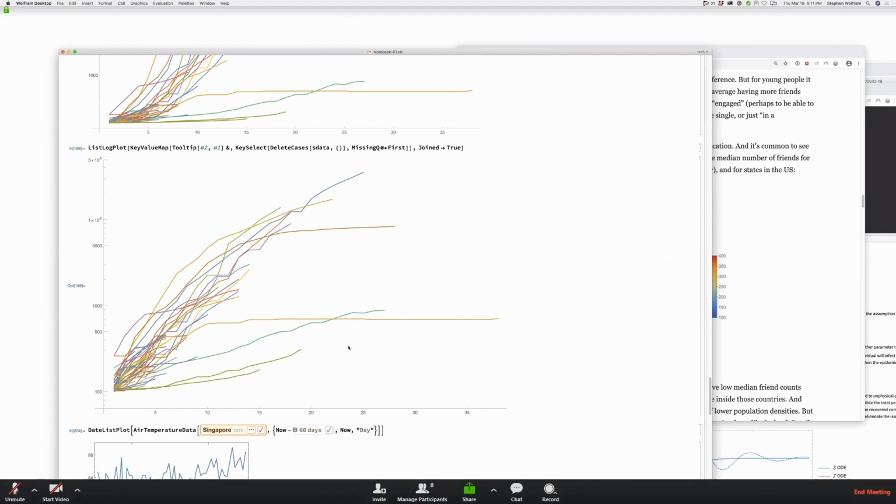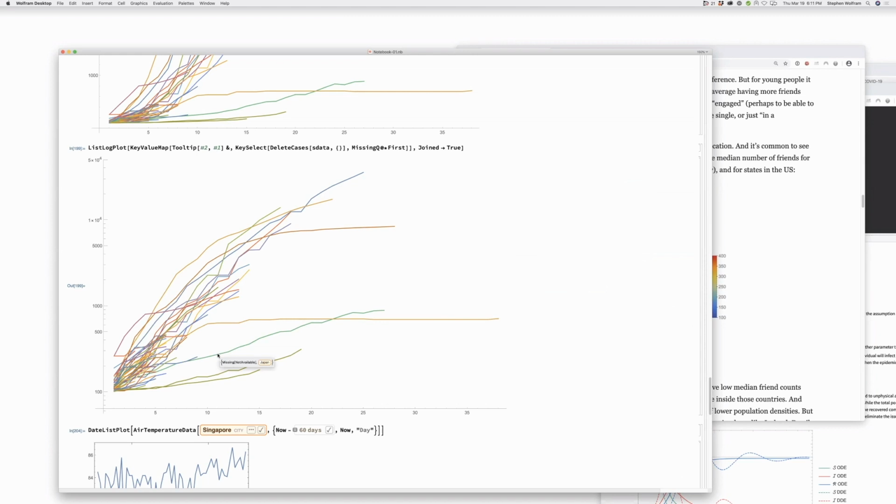Did Japan implement some social distancing strategy early on? One of the things that I don't think anybody has been collecting, and it would really be good if they had, is to go curate all of the social distancing measures that were taken. I have seen some data set of when schools were closed in different US states, but it'd be nice to know. Presumably these curves will have an effect as a result of various measures that were taken, and it would be nice to be able to see that.